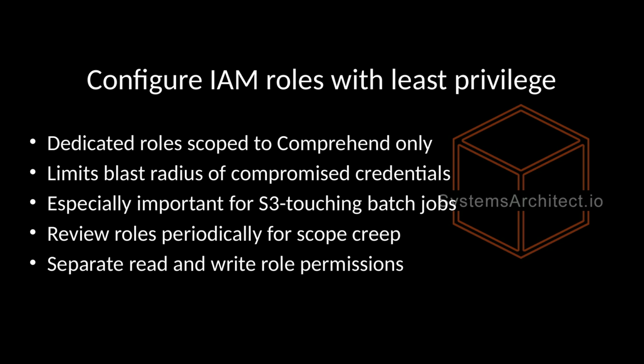Creating dedicated IAM roles for Comprehend workloads, granted only the specific actions they actually need, limits the damage a compromised credential could do. This matters especially for batch jobs that also touch S3. Broad access to both creates a much larger blast radius than either alone. A useful strategy is to use separate roles for reading source documents versus writing analysis output.